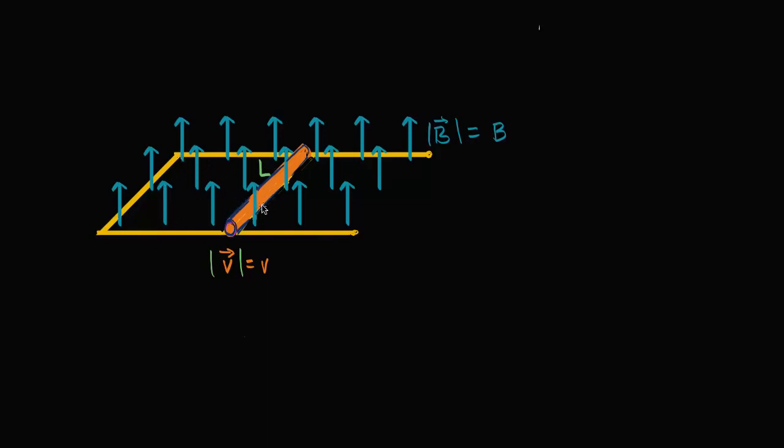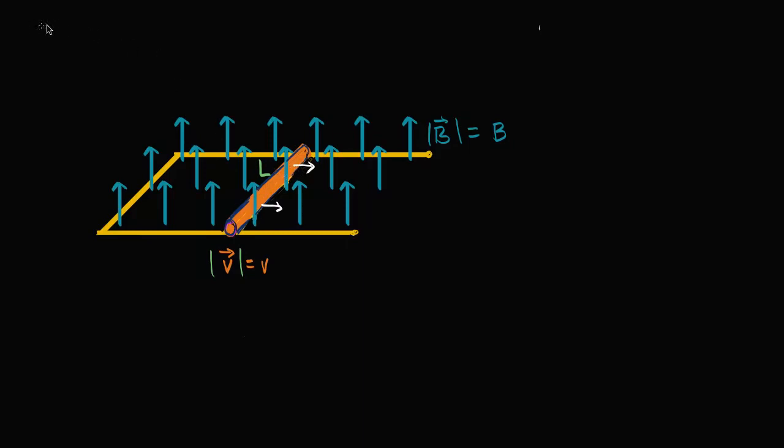Well, if this thing is moving to the right, when its speed is v, it could be any units, meters per second or whatever it is, even though the magnetic field itself is constant, you're actually going to be changing the area that is contained by this loop. And so that is going to give us a change in flux. And if you have a change in flux, that is going to induce an electromotive force, or it's going to induce a voltage in this loop, which will cause a current to flow.